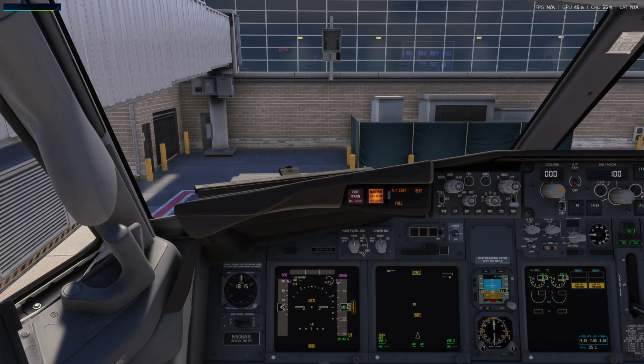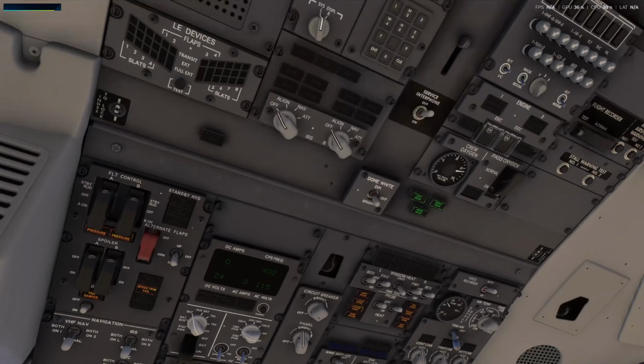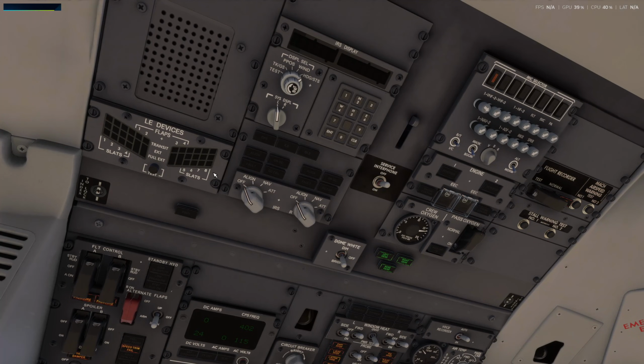From here, we will start our IRS alignment by pulling the IRS switches to nav. Here we can test the flaps. Make sure we have the display on the heading status, which will display the time required to align the IRS. While we are here, we'll test the flight recorder, I'm sorry, Mach airspeed warning test and stall warning test.